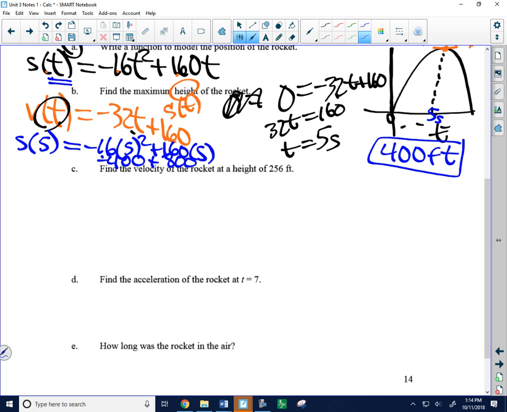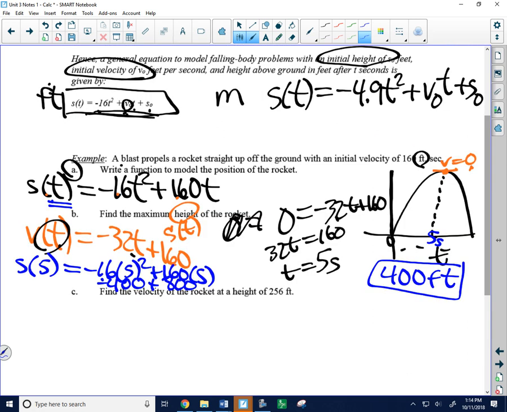So that one, you kind of got to go a little bit around. You can't answer it directly at first. I don't actually know the height, but I know that the velocity at the max is 0. So you do the velocity, you set it equal to 0, and you get 5 seconds. Then you plug that into position. Let me stop there for a second, and then I'll do C through E together a little more. Any thoughts on A or B?